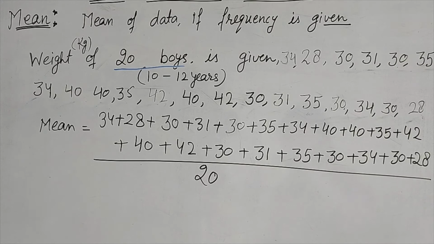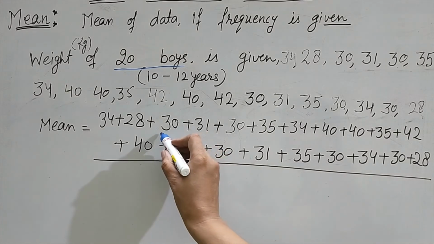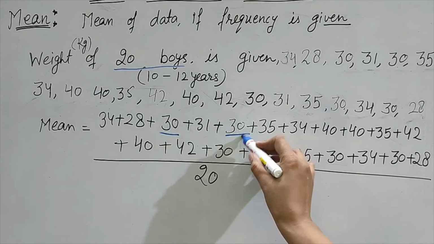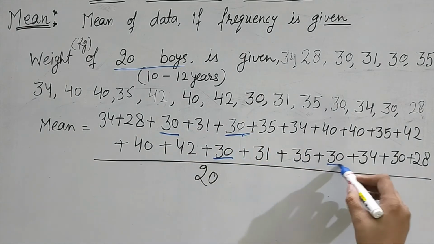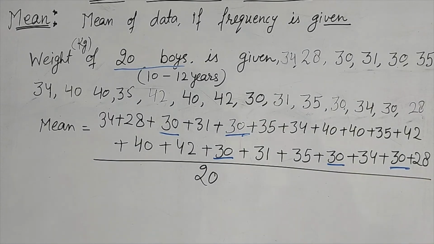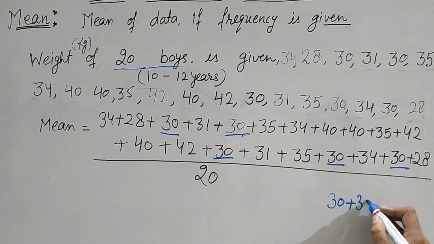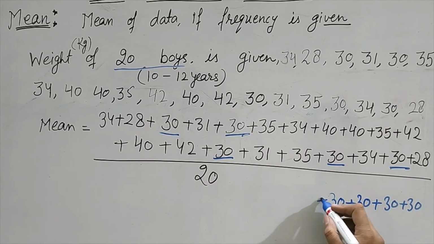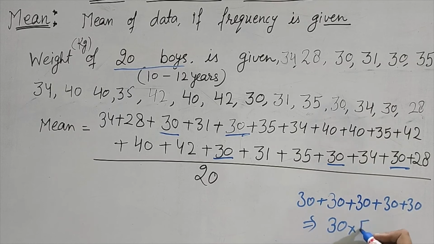Okay, so in this situation, if some observations are repeating, means कुछ observations जो repeat हो रही हैं. Let's observe here. For suppose this number 30, again one more 30 is here, then this one is also 30, then 30 and 30. This number is written 5 times. Either add this number 5 times, 30 plus 30 plus 30 plus 30. And you know, multiplication rule. Repeatedly addition means multiplication. इस नंबर को 5 टाइम्स ऐड करें या फिर 5 से मल्टीप्लाई करें. If the number is added 5 times or multiplied by 5, it will give the same result, 150.